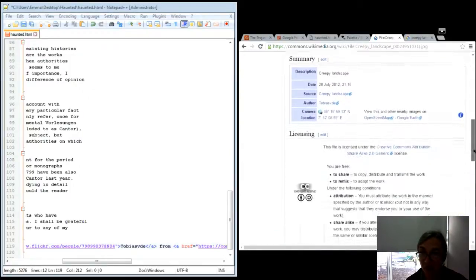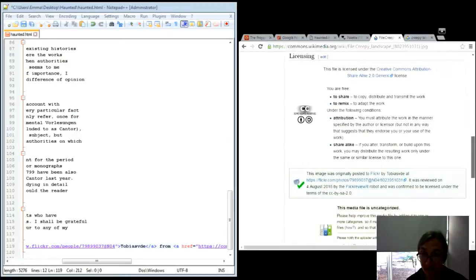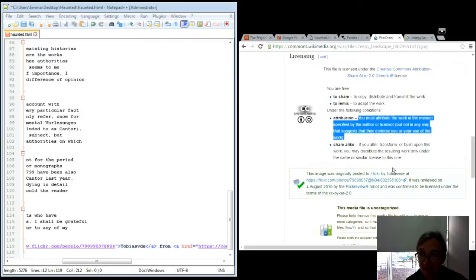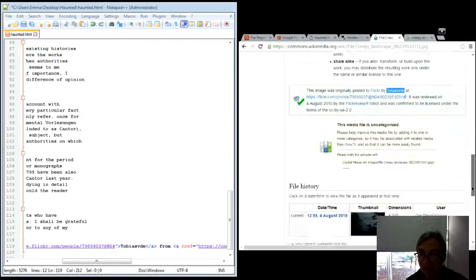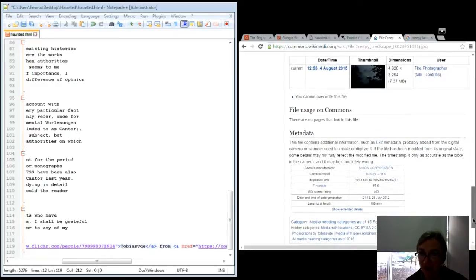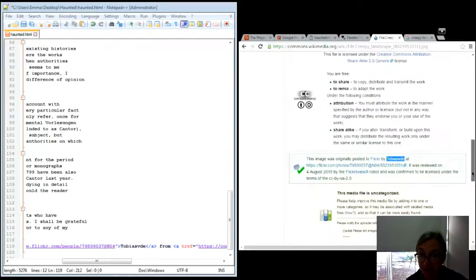I got it from Wikimedia Commons, which is a nice place to get images from, and the person has told me here, you must attribute the work in a manner specified by the author. So he wants to be credited for his work, which is fair enough.